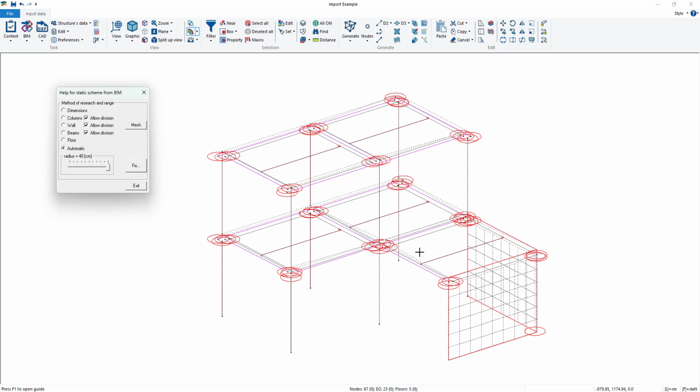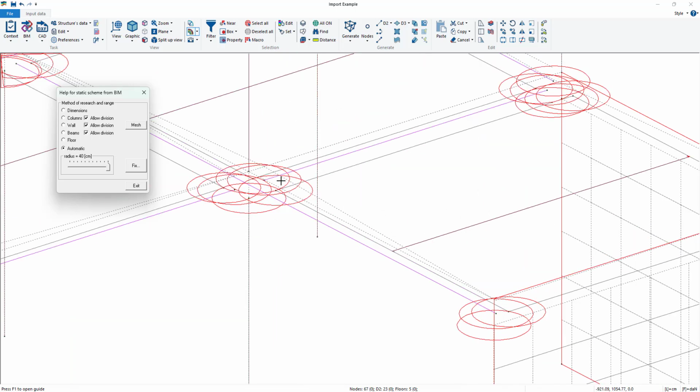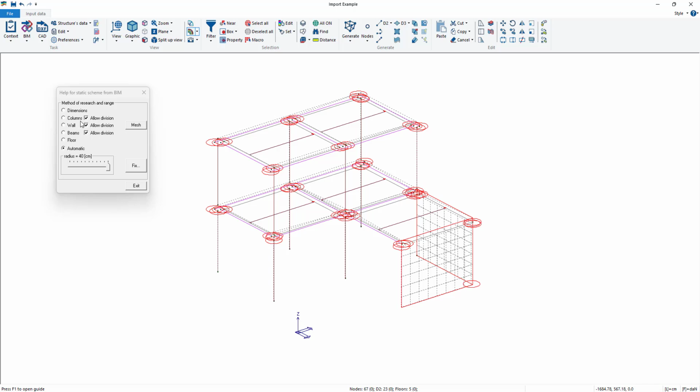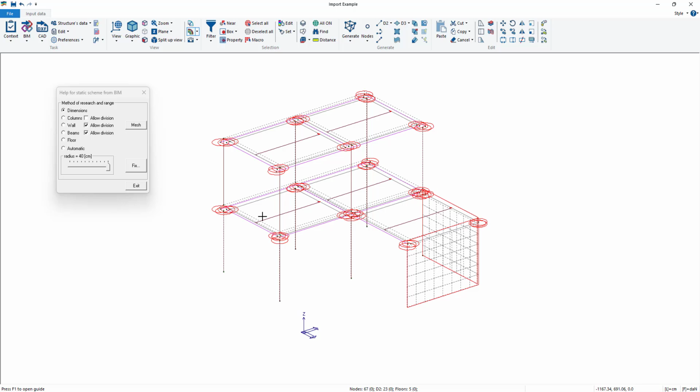So forget about automatic. You can see just from the preview that some elements are no more linear. There's something really bad in this command. So just focus on doing this one by one. First of all, we can go to dimension. Another thing that I can suggest you is to cut out the allow division for columns. Otherwise, they'll be divided into some little pieces. I mean, instead of stretching the elements, we just generate a new element with the same section and material of the columns. It is not a rigid link, but it will split the column in some cases. In some cases, it's fine. In some cases, maybe not.